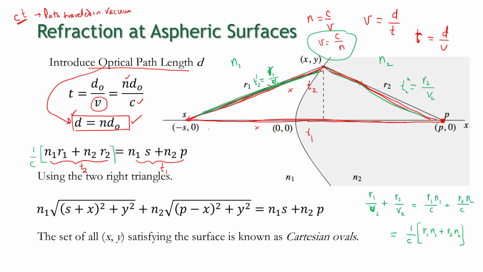I can do the same thing for this bottom also. Okay. I will get 1 over C here, and I will get that term, and I cancel C and C, and I get that expression. Okay. This comes from the fact that it takes the same time for the light to travel from the upper medium and the bottom medium. Okay. You do a little bit of math, and then you get that expression.